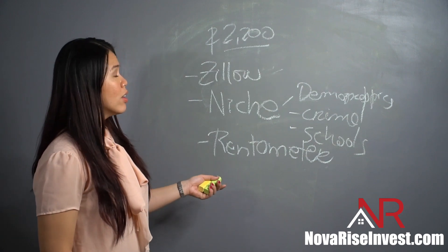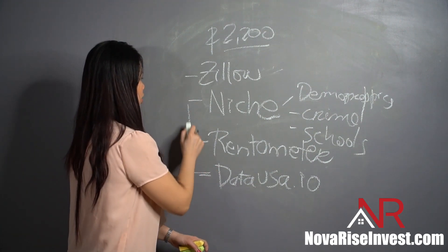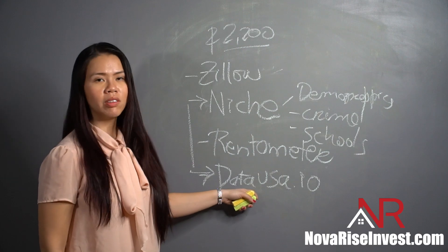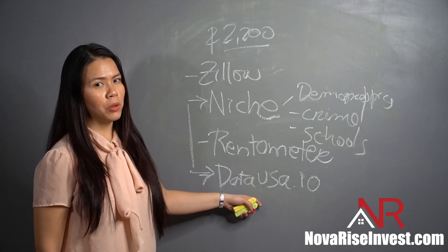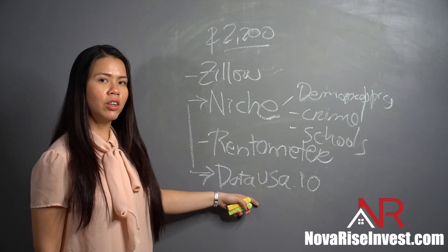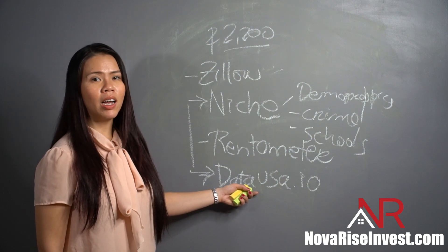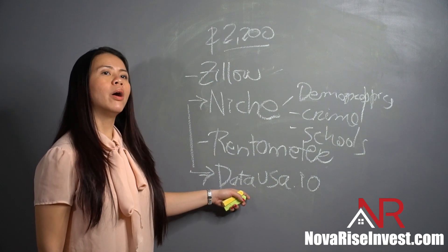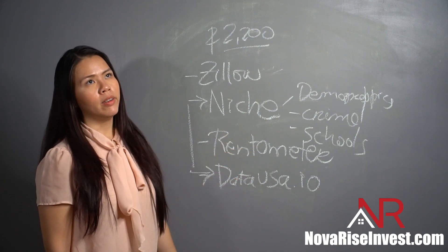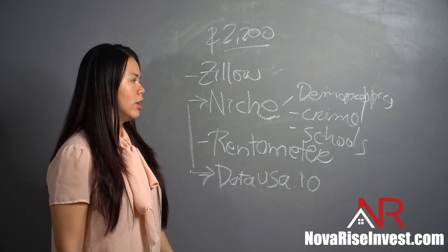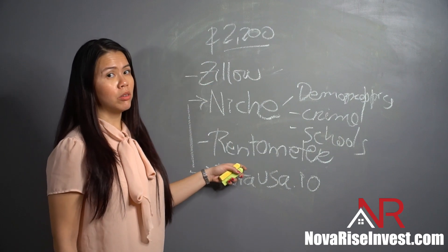Another website is datausa.io, which is very similar to niche.com, but the difference is that datausa doesn't give you the rental average — it does tell you the average cost at which houses have been sold. One thing about both niche.com and datausa.io is there's probably about a one or two year data lag depending on the area. If you're in a high-traffic area like New York City, San Francisco, Miami, or Boston, the data is updated more frequently. But in a smaller town like Poughkeepsie, the information is likely to be more outdated.